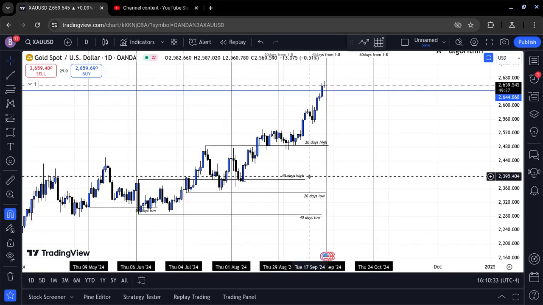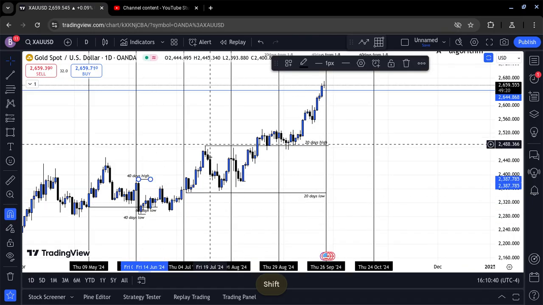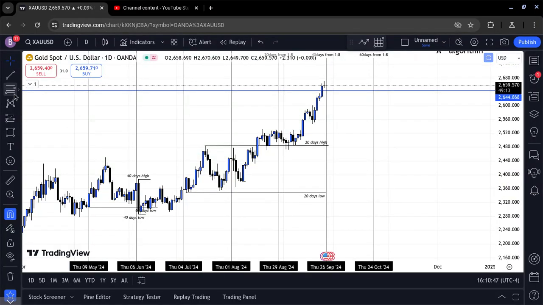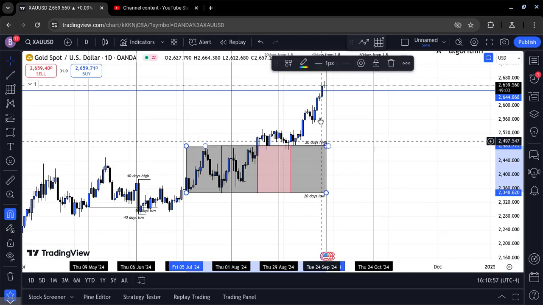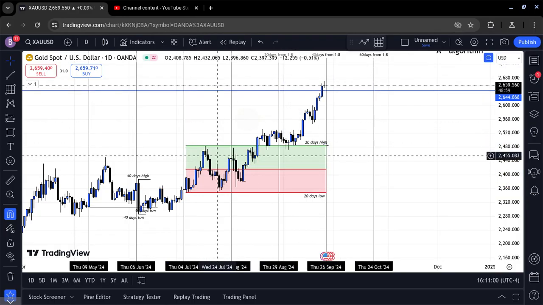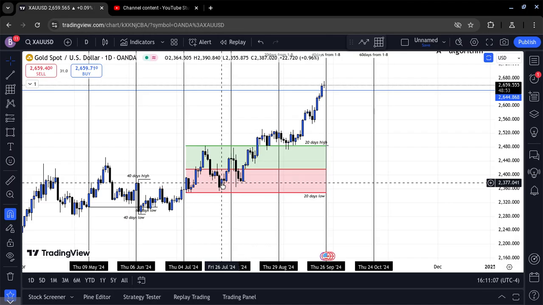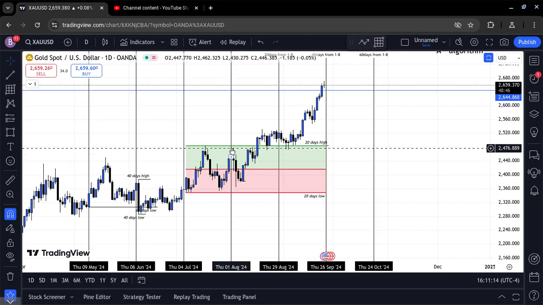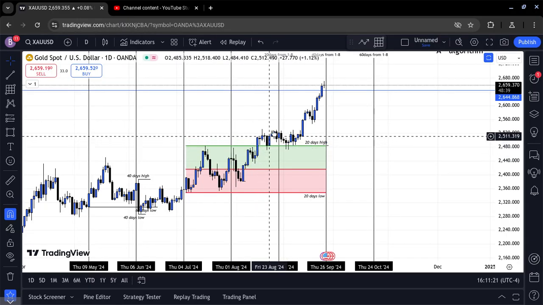Now, if I'll show you, this is the zone of our 20 days. This is our 20 days range right here. Let's just put the Gann box right here, low to the high. Premium and discount. The green zone is the premium. This is the discount zone, right? Every time price comes into the 20 days discount zone, you see price reaching back up into the premium, again down, premium, and then we actually flipped the zone.